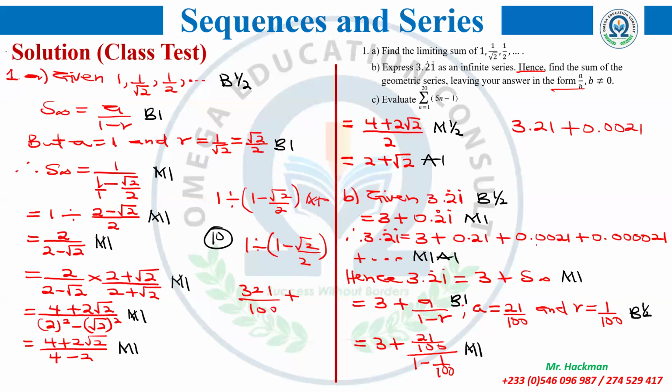Then plus your first term, I think I wrote it somewhere. Was it not here? It's here. Your first term will be this. If you go that route, your first term will be this. Then it will be plus your next term, 0.002. Sorry, it will be 0.0021. Then plus, but what? I brought 3 before the point. Oh no, I'm saying that it should read like what I have here. Is it reading like this? No, please. Then it means what you wrote here will be wrong, so it will be M0, A0. You get it?